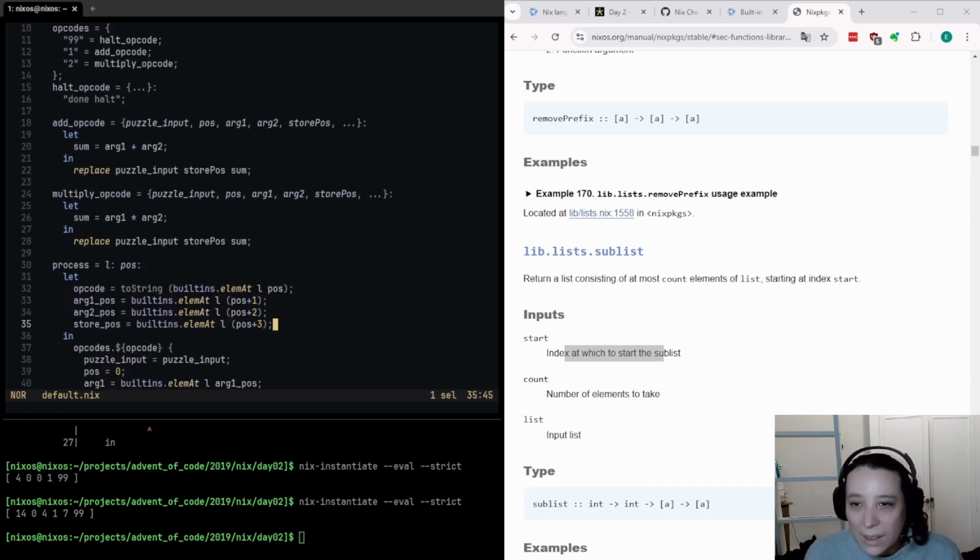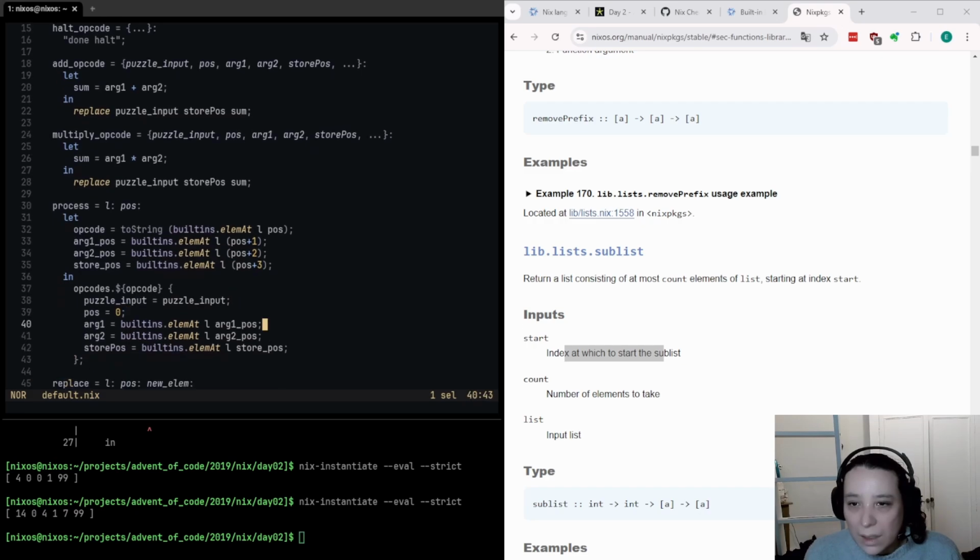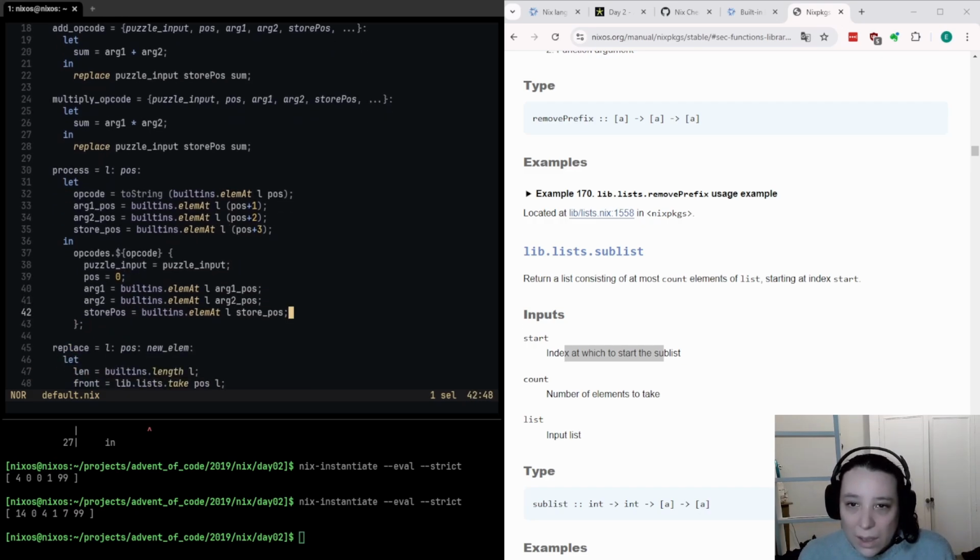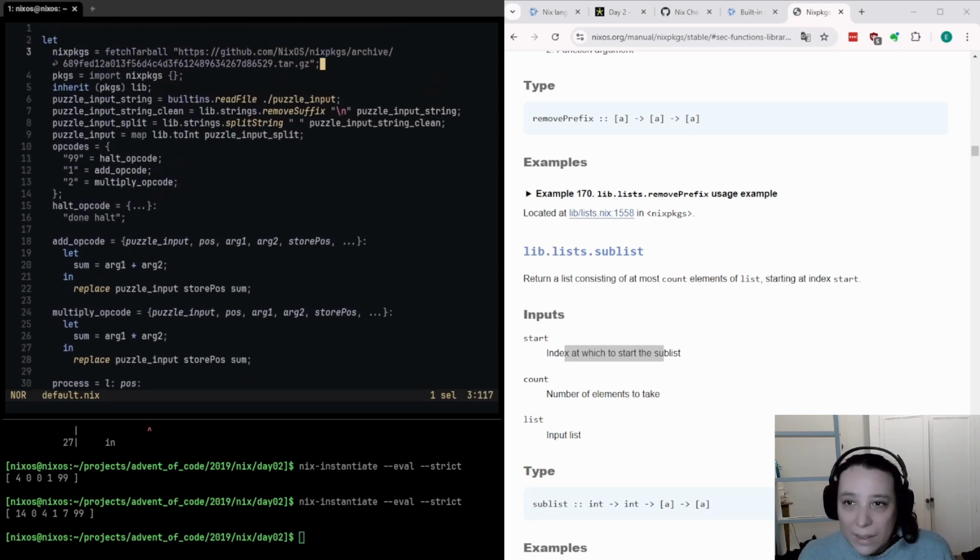So let's see. Store position, store position. And then when I call all of these, how come it's working then? Opcode, store position. I thought we tested replace.